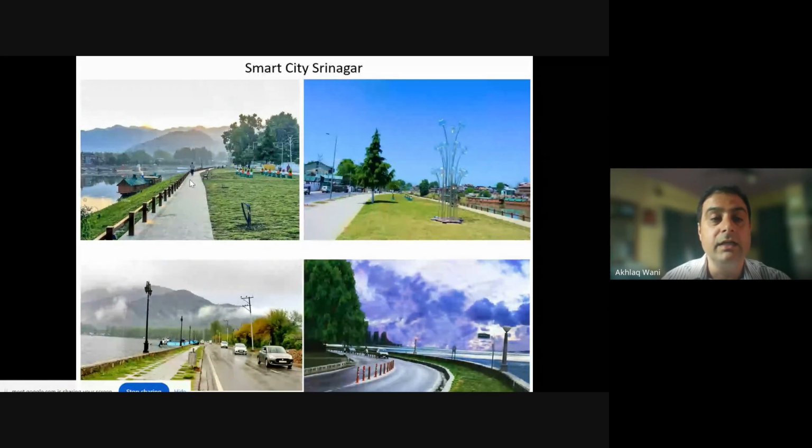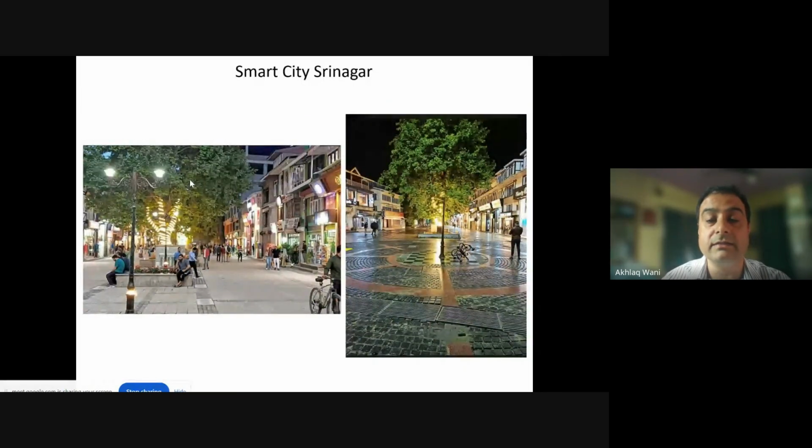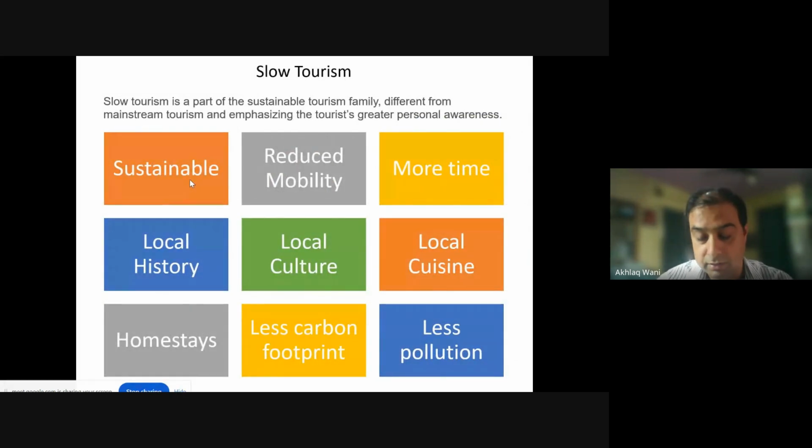You can see there are green pathways, green along the water, along the Dal, and you can see green spaces. These are some of the core urban areas near the Polo View Lal Chowk area, which have been made green. And for the promotion of urban green sustainability, there is a term called slow tourism. It has been stressed again and again that tourism should not be very fast, where you come, go, take some pictures and move on in 2 days.